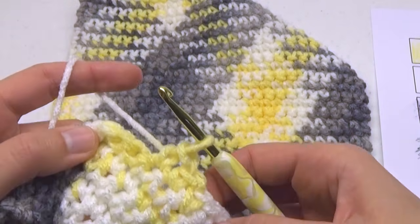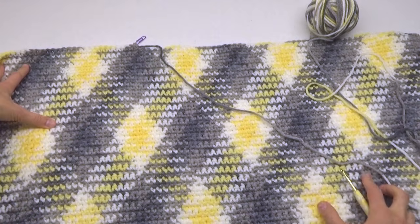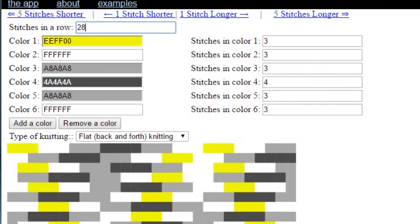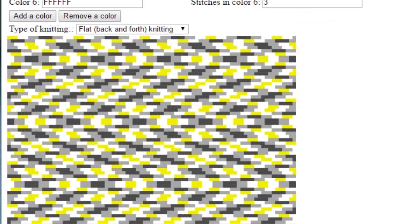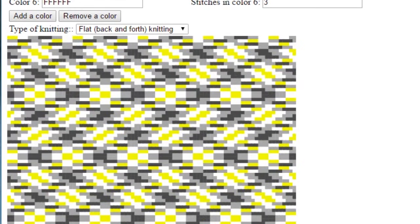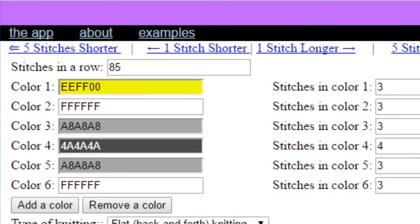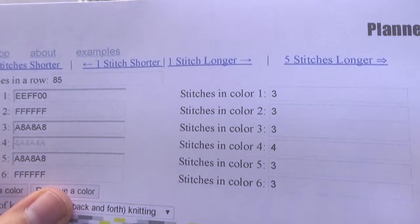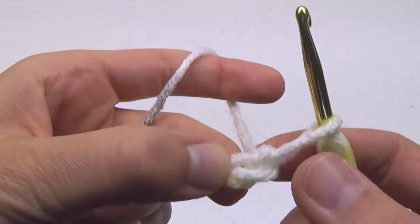Now, if you want to do the blanket, go back to plannedpulling.com and increase the number of stitches in your row. I'm going to try 80 something. Then use your 1 stitch longer option at the top to figure out a nice pattern. There it is. It turns out to be 85 stitches in the row. So this means we need to chain at least 86 stitches, and we need to end on a yellow loop.